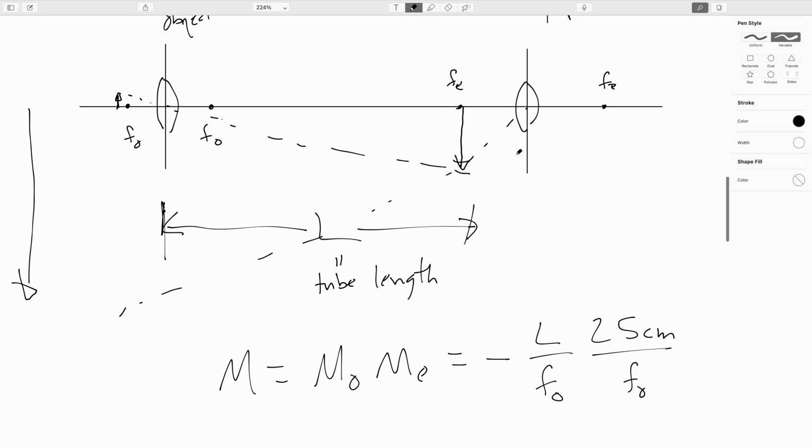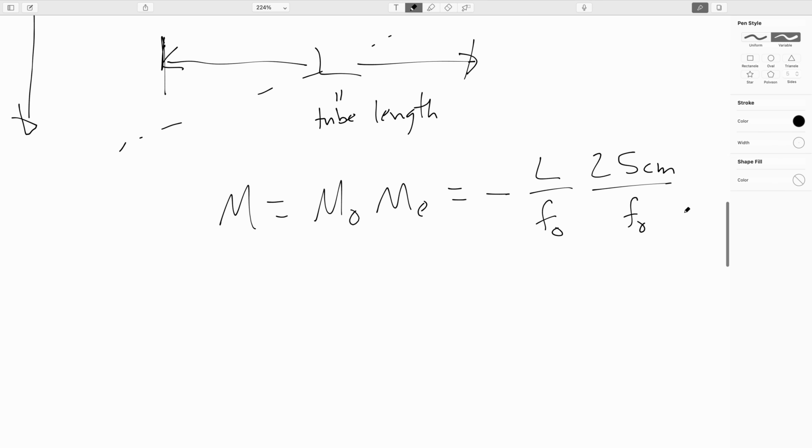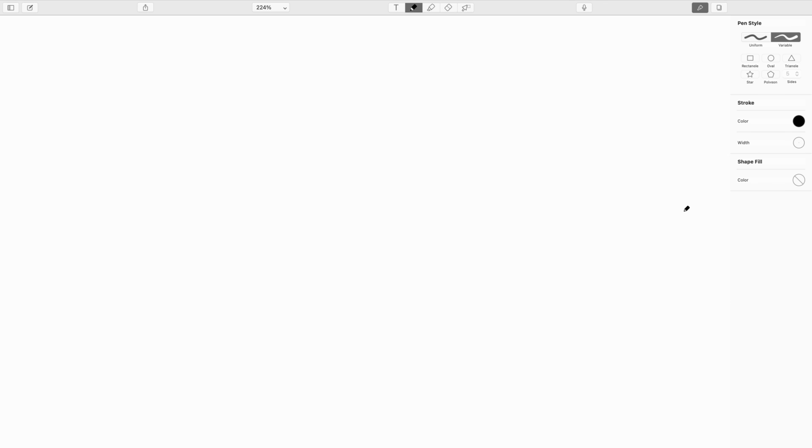Now there are designs of eyepieces that will use diverging lenses here, but this is good for now. All right. And so then we can also talk about building a telescope. With the telescope, usually if an astronomical telescope, the objective will probably be a mirror. But say with a spotting scope being used on the surface of the Earth or something like that, it could indeed well be a lens.